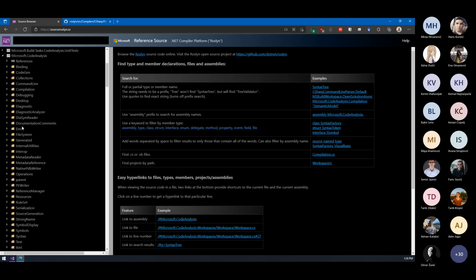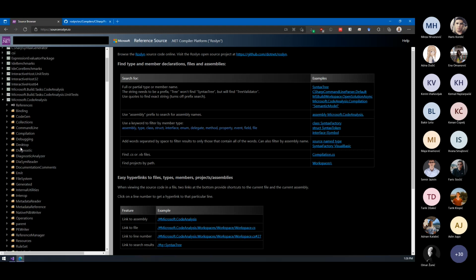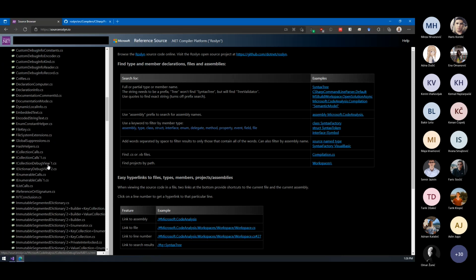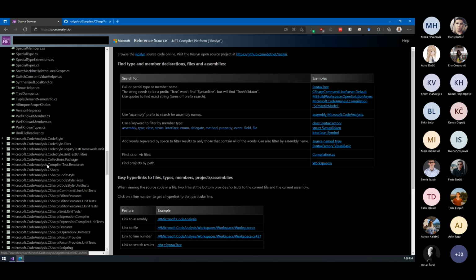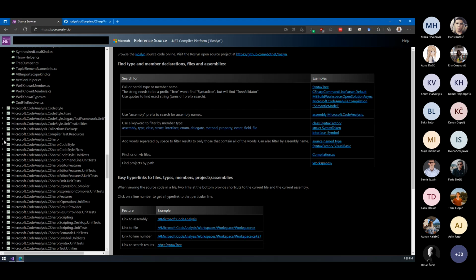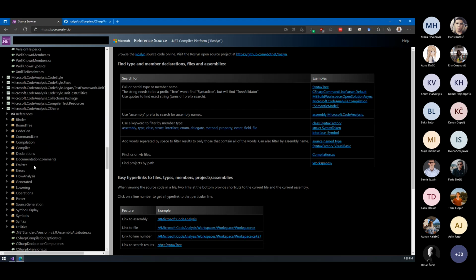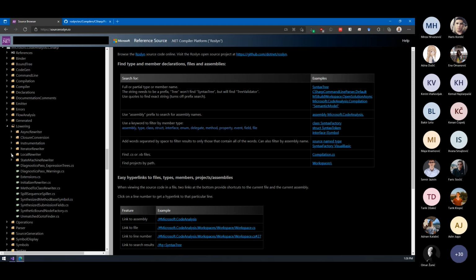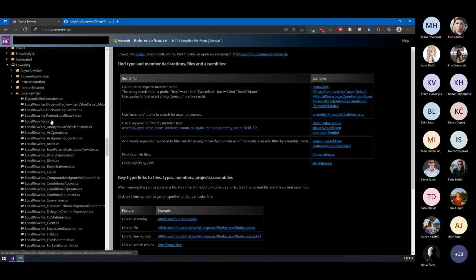So you can have this ability to look at your compiler in that way. Unfortunately, right now I actually got lost for a second. I don't know where my local rewriters are though. Code style, code analysis, C#, lowering, local rewriters, and then you can actually look at your rewriters.